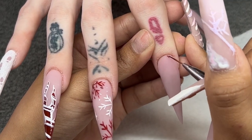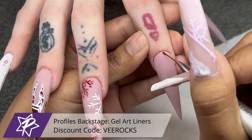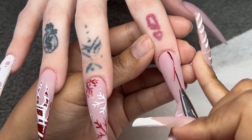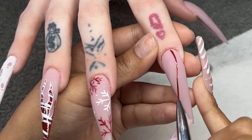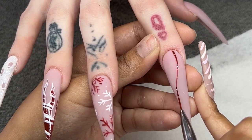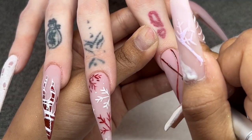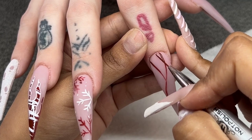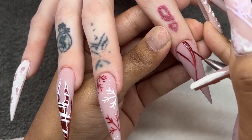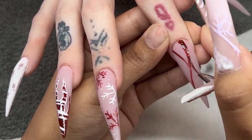And then here we're gonna be doing a peppermint swirl type of nail. I haven't done this in over a year, obviously since last Christmas. So I was slightly terrified that it wasn't gonna turn out. So I just gave myself pretty much a little dot for the middle point. And we're gonna be doing very long S shapes. So just start on one corner and then you're gonna connect to the opposite side. And I feel like that is probably the easiest way to create it.